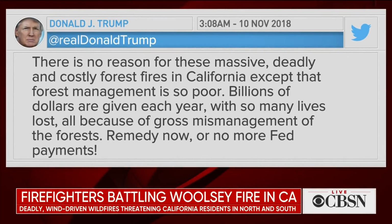So against that backdrop, you have the president who tweeted that poor forest management is to blame for some of these fires. Is there some validity to what the president is saying? Well, you know, they do manage the forests. Now, these fires are happening right along what is essentially the urban and rural areas, so it's not exactly in the center of the forest. You know, human encroachment plays a part. Humans are living in places where they haven't lived before. And yes, some management could help, but you know, it's contrary to what you might think.